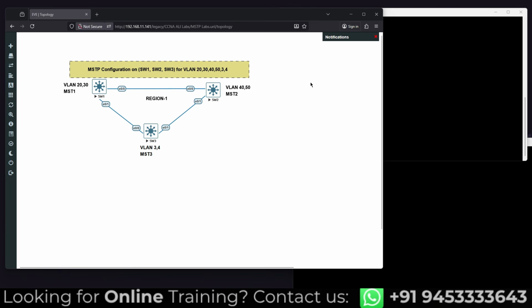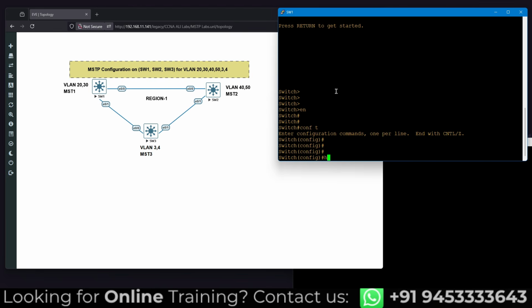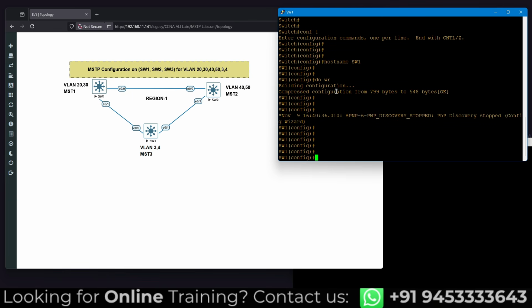Let's suppose I'm going to configure the complete lab from scratch, step by step, everything. So this is switch 1, and here I'm going to configure the host name first, which is switch 1, and enter do write to save the configuration to NVRAM. Now first of all you can configure VLANs.